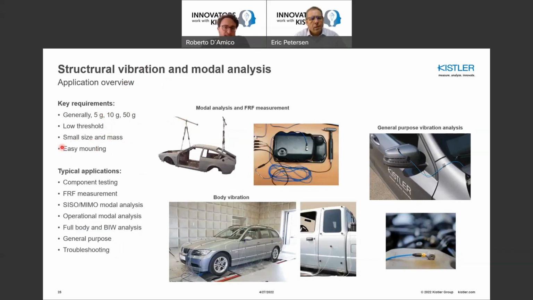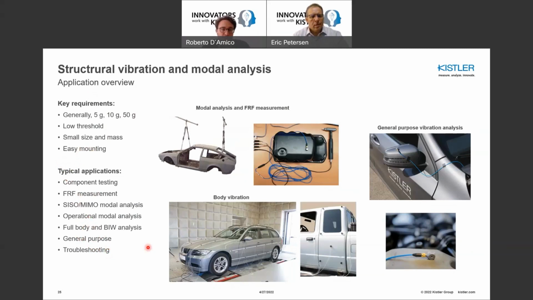And of course, easy mounting. Typical applications which respond to these requirements are component testing, FRF measurement, model analysis, operational model analysis, for example, full body or body in white analysis, and also general purpose troubleshooting.